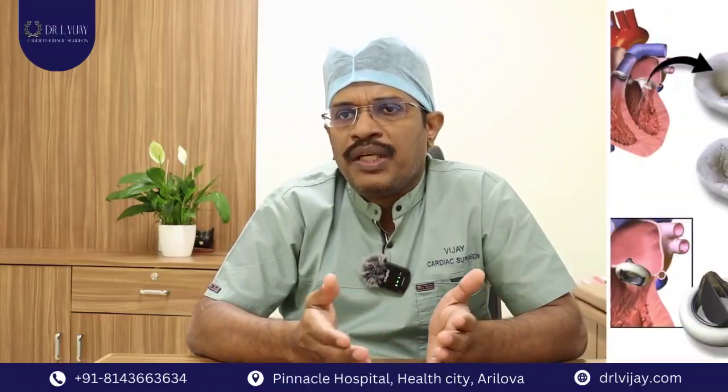Apart from that, the self-confidence that the patient has — knowing the surgery was accomplished through a small hole with similar results to open heart surgery — is much higher. We are offering such surgical procedures at our hospital for patients who have holes in their heart, need valve repair or replacement, and even bypass surgeries. This can be done safely in both kids and adults, achieving the same standard of results as open heart procedures.